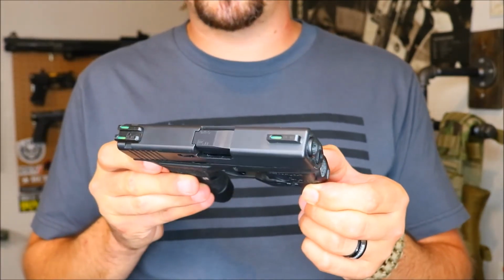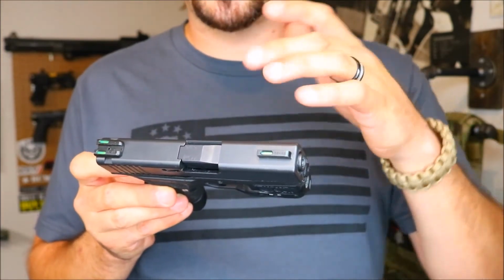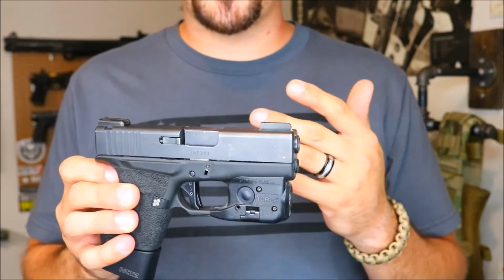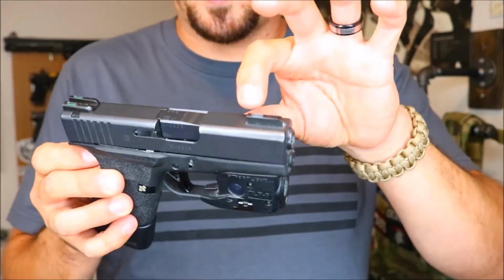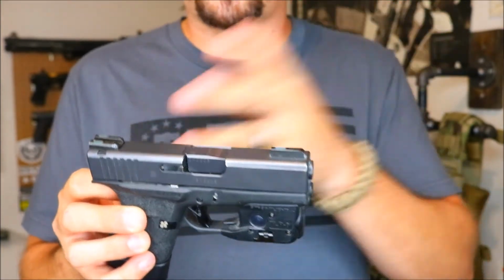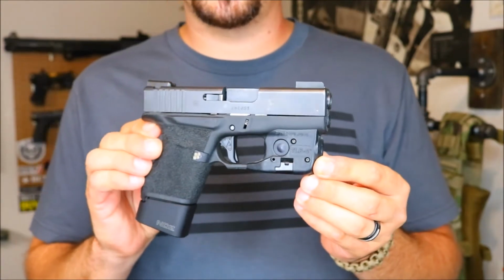If you did, it would be one of those 1 in a million chances that you drop the gun and something actually went in there and broke it. Now, would that affect your sight picture? I don't think if the fiber optic actually got cracked through this little bit right here that it would fall out, anything like that. With these being sealed in a vial, I think they're pretty much good to go.